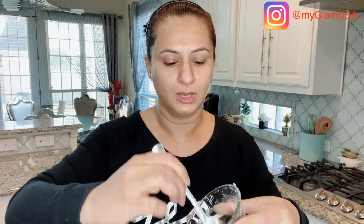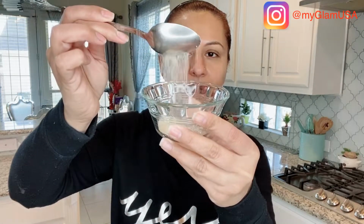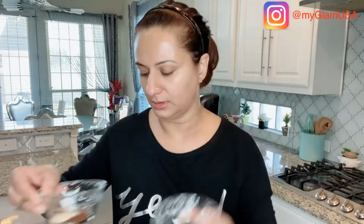So we have half teaspoon of coffee. Then we have half teaspoon of sugar. I have this raw organic brown sugar. This is not the regular white sugar. It's a little grainy. It's not the very fine sugar. It's a grainy sugar. So we're just going to add the sugar in the coffee.